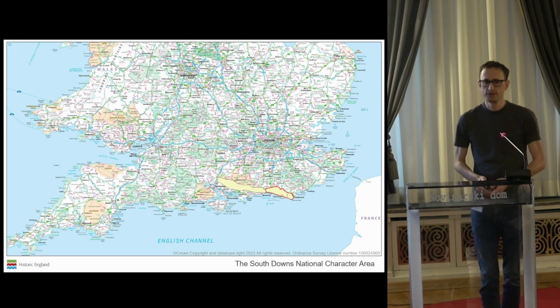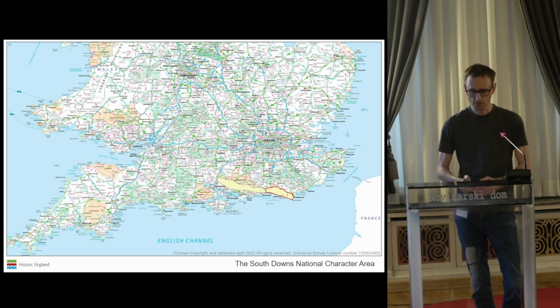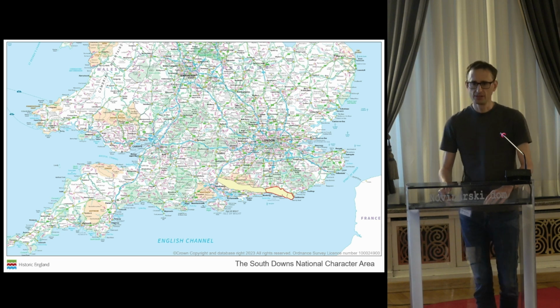The Downs form a very rich and diverse landscape, both in terms of natural habitats, but also in terms of archaeology. So the landscape that we see today really began to be shaped around 6,000 years ago when Neolithic farmers started clearing the land and cultivating and settling it. Over the following millennia, the Downs were transformed into very species-rich grassland. However, since the Second World War, unmanaged pasture has declined by around 80% nationally, and now only about 4% of the national park itself is managed in this way.